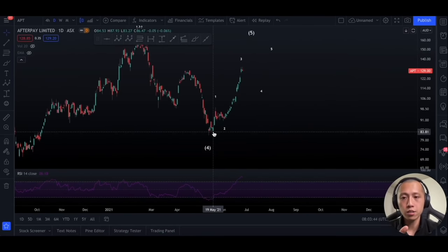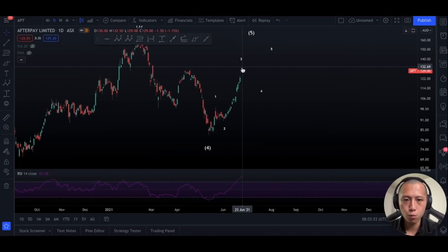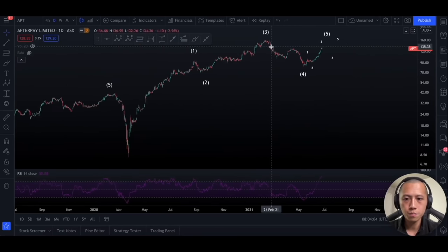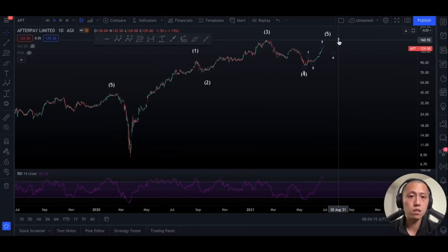Zooming in, you can see a pretty clean structure: at the bottom of wave four, you have waves one through five, and we are currently finishing off wave three. When we look at the RSI, it's so overbought I think it's ready to correct, and then there will be a final wave up to complete the entire wave cycle — after which I'd expect a three-wave structure down. However long it takes to finish wave five, maybe end of year, that looks like a complete cycle to me. So I'm just not that interested in Afterpay at the moment.